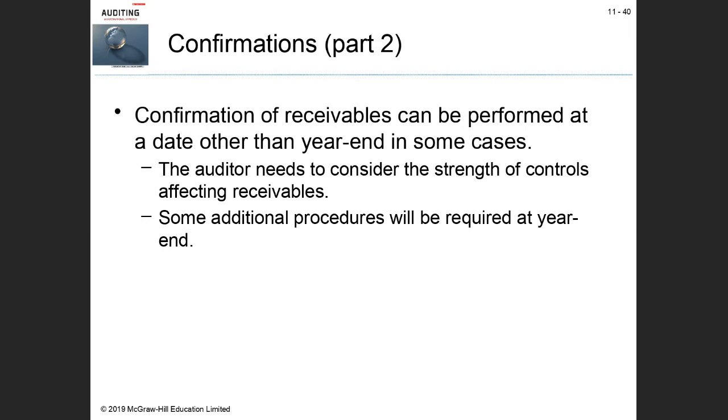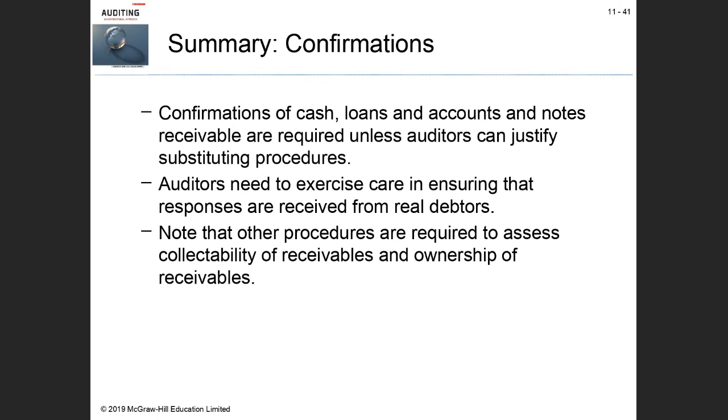Auditors will do that, or they'll look at, did money come in after the year end to pay the account receivable balance on that new account? So new accounts will be an area of high risk when you confirm receivables before the year-end date. But confirming before the year-end date is a very common audit procedure for large public companies because they do have strong internal control systems. Okay.